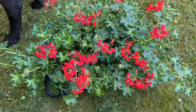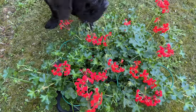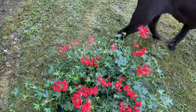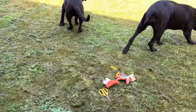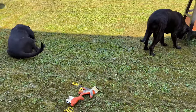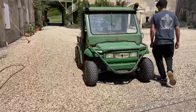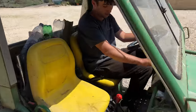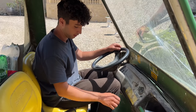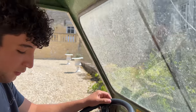One thing I just remembered, my mother-in-law has bought special potting compost, which we have put on one side and we've kept it, and we're gonna go and get it because it's been sitting nicely in the outbuilding all this time. So we're gonna go and get that straight away with Luca. We're not gonna lie to you, we're not gonna walk all that way. We're just gonna get in the gator. Luckily, Luca knows how to drive it. I'm getting in and we're gonna go for a ride.